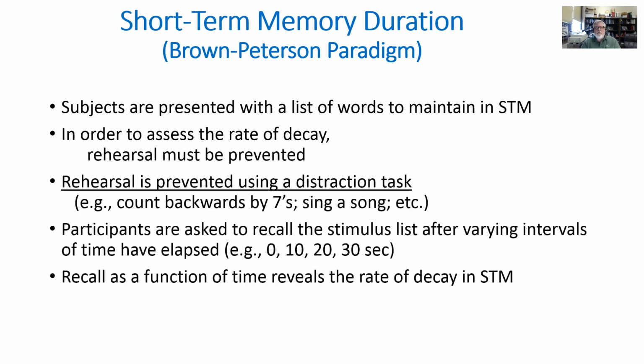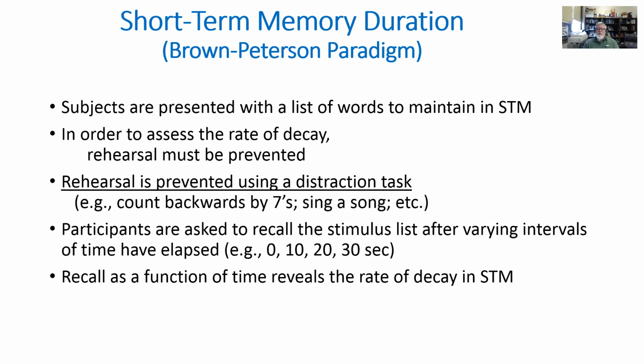Now we might ask ourselves the question, not what is the capacity, not how many items can we hold in short-term memory, but once those items have been deposited into short-term memory, how long do they last? And there's a famous paradigm in cognitive psychology that's been developed to answer just that question. It's called the Brown-Peterson paradigm. Now let's suppose we gave people a list of words to remember in their short-term memory. They might actually be able to remember those words for many minutes. They might be able to, 2 minutes later, when we ask them what were the 5 words, repeat them right back to us without an error.